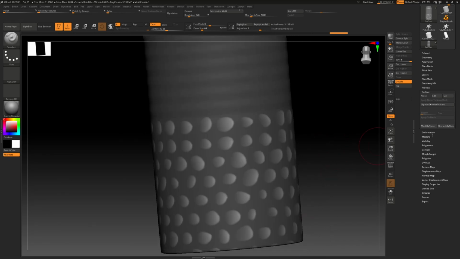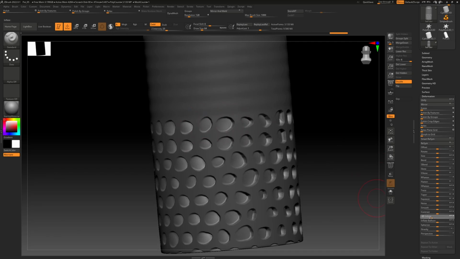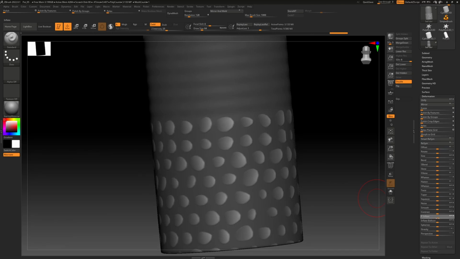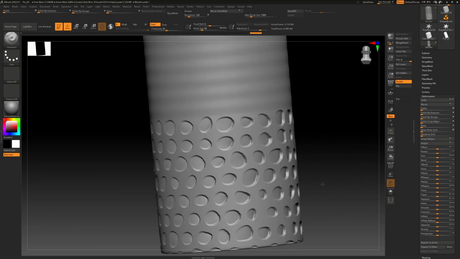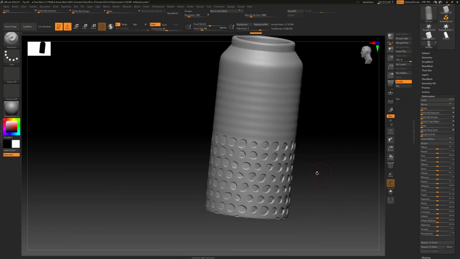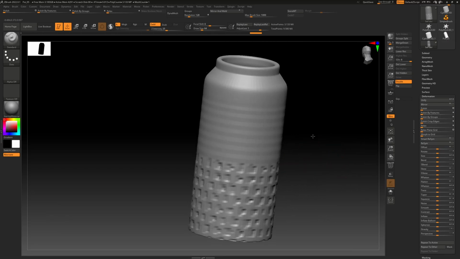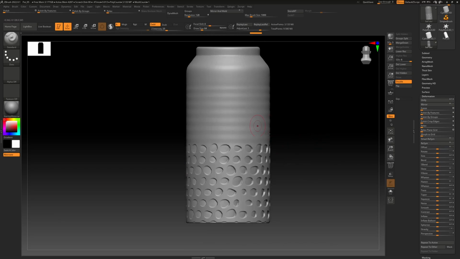and later you can go to the deformation, and here you have an inflate option. So we have this mask where the white areas, only those will get affected. So if you inflate it inside, it will go inside, and if you inflate it outside, it will go outside. So for now I will inflate it inside and I will clear the mask. So now we have these patterns applied throughout the mesh. So that's how you can add details to your models.